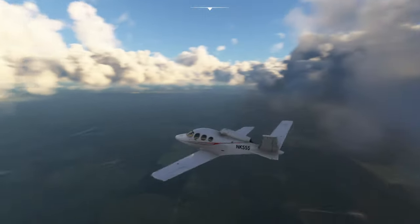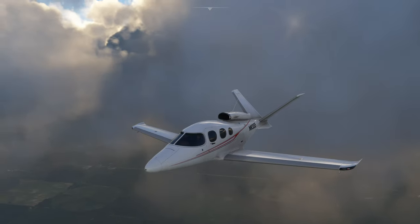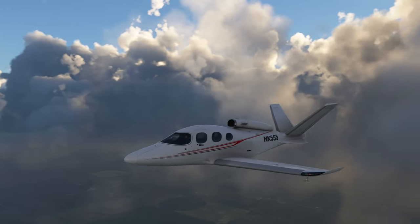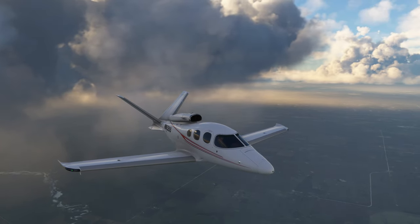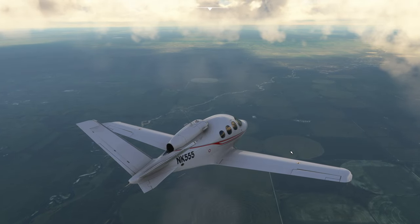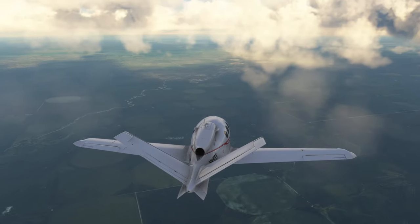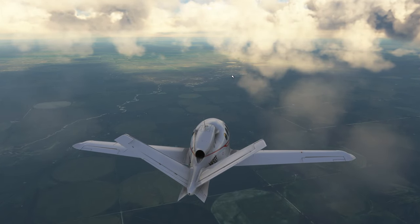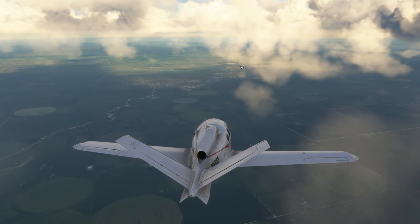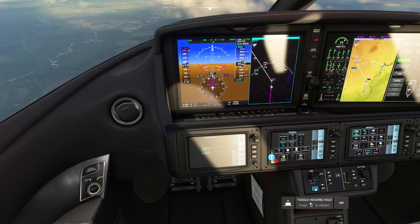Let's hop outside real quick. Yeah, I might have been making it up in my head anyways. It looked like there was, but it might have just been that light inside of it. So, no ice, no worries, we're through it, and we got Atkinson, I believe, right here, then Stuart is going to be the town after, they got the airport in between. Let's go ahead and go heading mode.